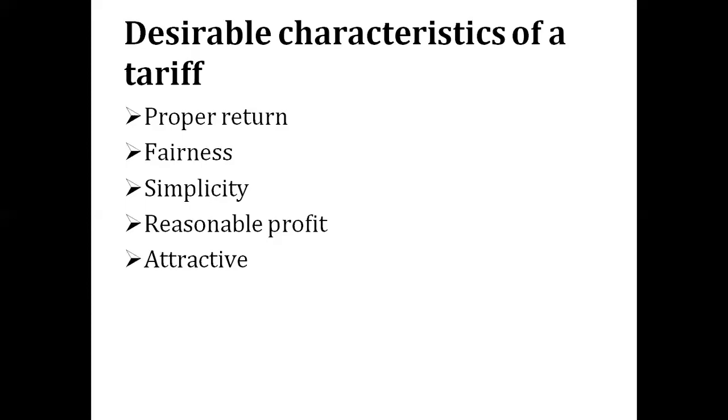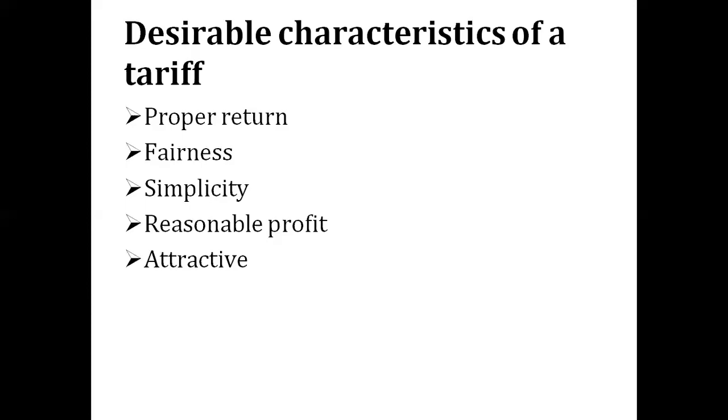The second one is fairness. So what does the term fairness suggest? It suggests that the tariff must be fair to the different types of consumers, who must be satisfied with the rate of charge of electrical energy. Again, as I have told, there are different types of consumers: industrial, domestic and commercial. Those consumers consume different energies, means the units that they consume are different. So the tariff must be designed in view of those consumers.